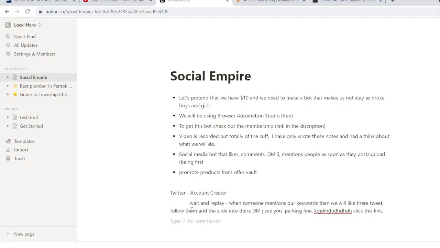Okay, so let's do what we're going to go with. How many different social networks? Who knows? I've already got a Reddit mass DM, but I could just cheat and throw that in, but that'd be just silly. So for now, we'll stay away from that. Let's go IG, Instagram. So we're going to have an account creator.